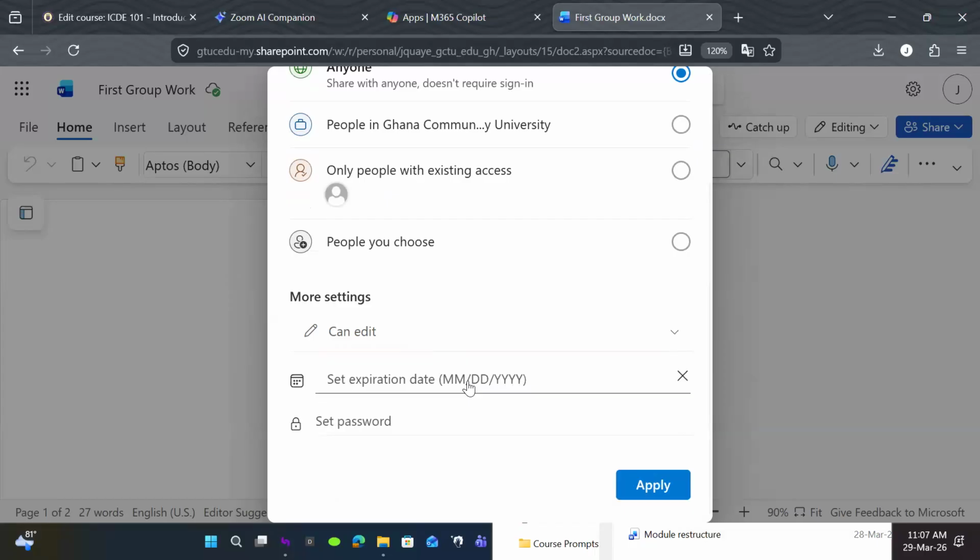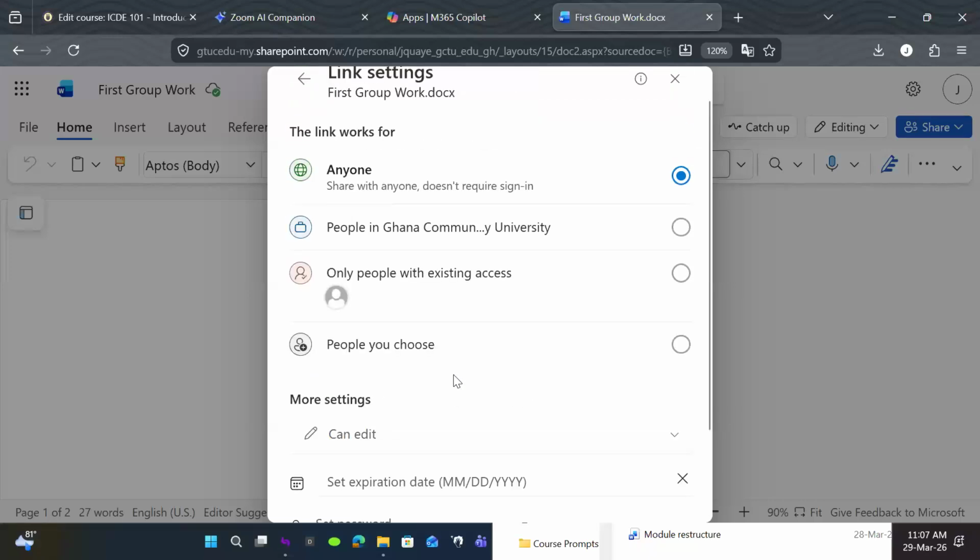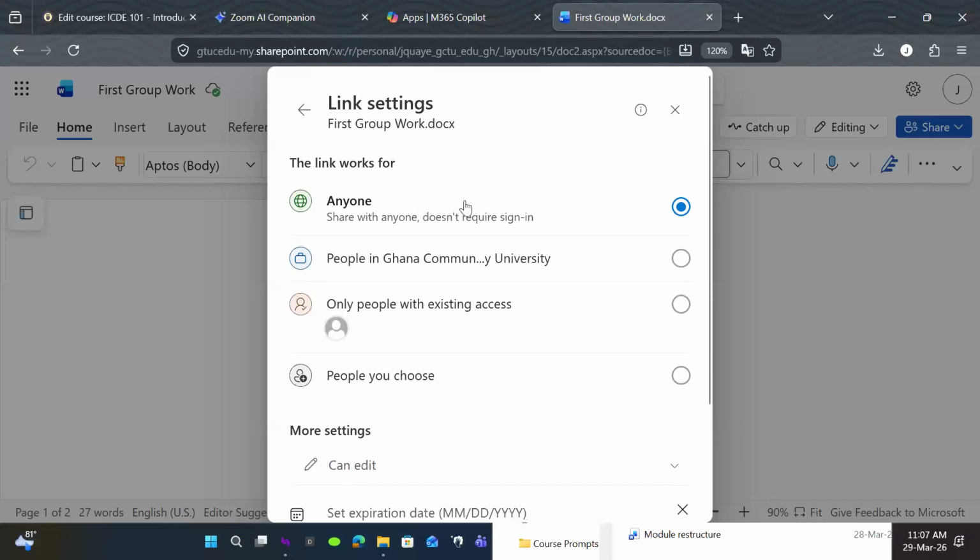So you have to make sure when you are sharing a document, be it Word or Excel, to someone, you check the permission. And also we decided to use "anyone with the link," and that's easy so that the person doesn't need to sign in. But you have to be very careful when you are using "anyone with the link." You have to be sure you are sending it to the right person, because if it finds itself in someone else's mail or someone else's account, the person can equally access it.